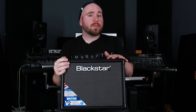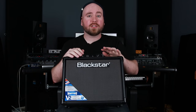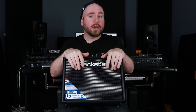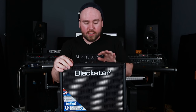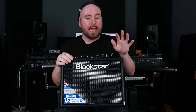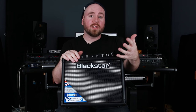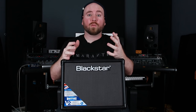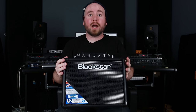As the name implies, the Stereo 20 is a 20 watt stereo system. That means that it actually has two separate power amps, two 10 watt power amps. Each one is powering one 5-inch speaker. And the claim made on here is that it has super wide stereo, and I can actually attest to that. It's hard to really give you the idea if you're not playing the thing in real life. But when you're using, for instance, the stereo delay or the reverb, it feels like it's coming from way out on the sides.